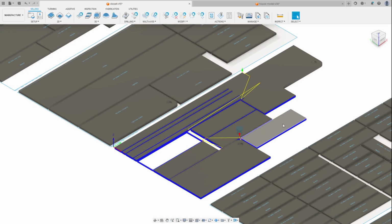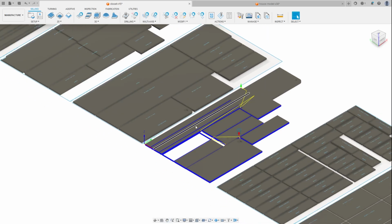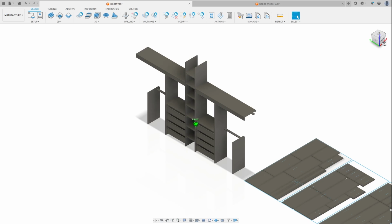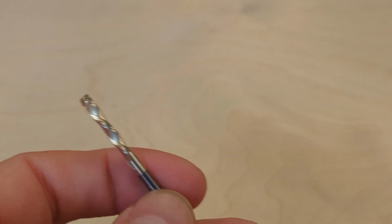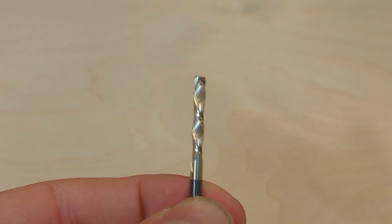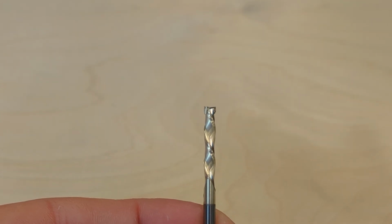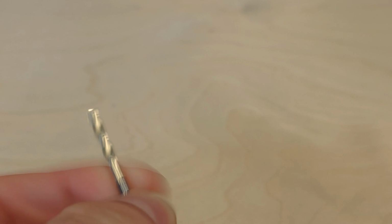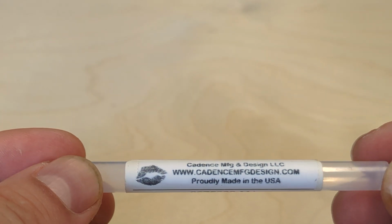And then just a quick look at my tool paths. I just have some 2D adaptive clearing for the dados and rack recesses, and then just 2D contours for all of the outer contours for each of the boards. The bit I'll be using is a 1/8 inch Slim Jenny from Cadence Manufacturing. It's an 1/8 inch 2-flute compression bit. Great for working with plywood, especially really problematic chippy plywood like this birch.